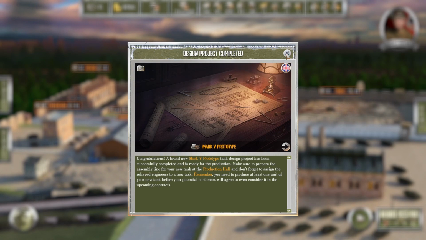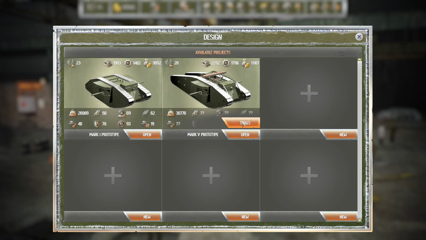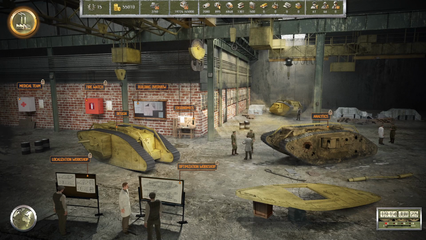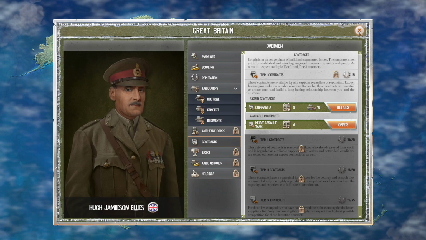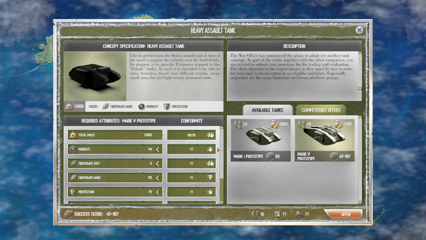But the Mark V prototype is now done. Okay, good. So let's immediately begin field testing on that, or trials, whatever it is. So it'll take 4 days, and quite a lot of money, 5,000. So 4 days, 4 days. Oh my gosh. I think we're going to have to submit it blind.